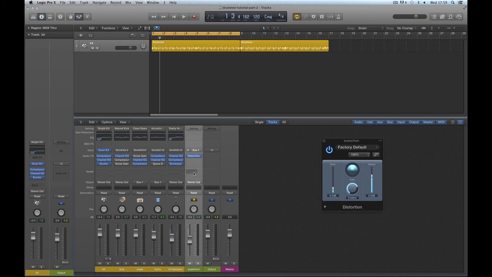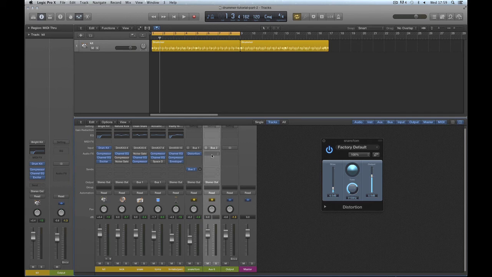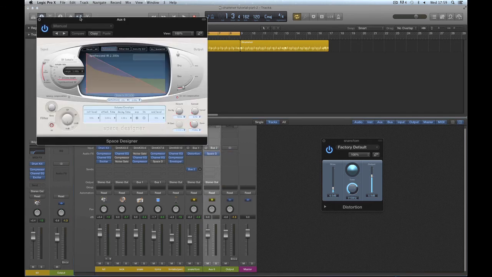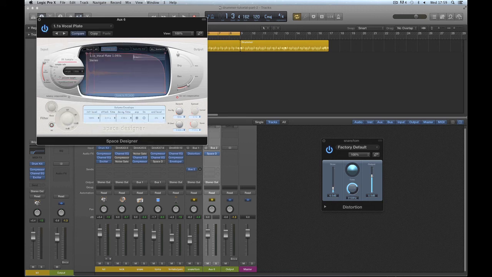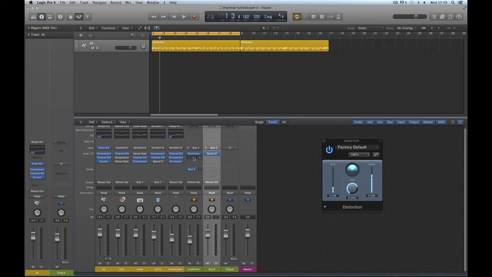I could add on to this a send and then have a reverb, and that reverb could have a small plate or something. And then I could send some of the mix of the snare and tom, which are passing through this bus.